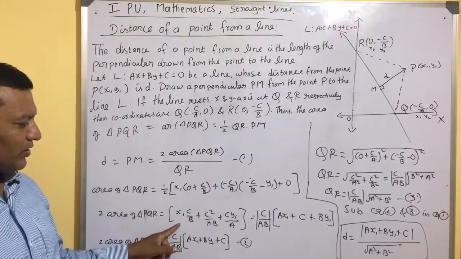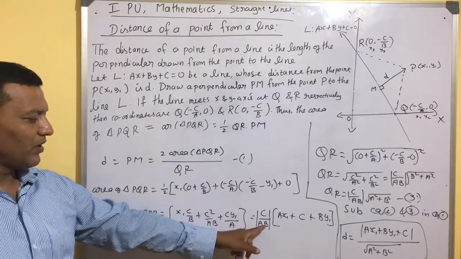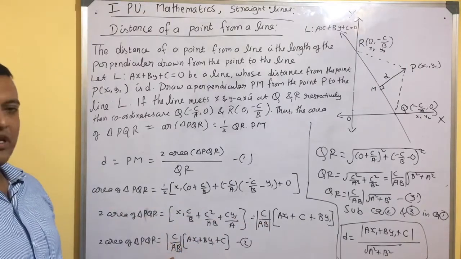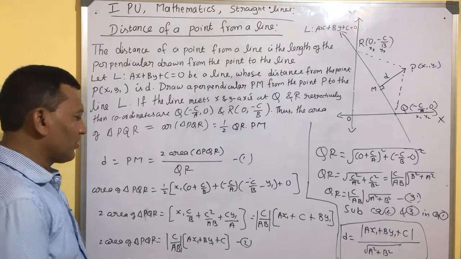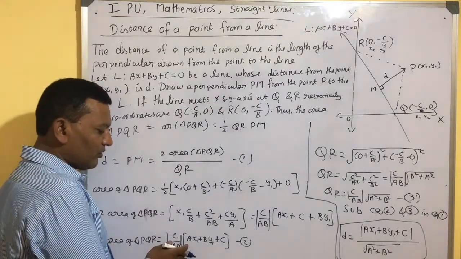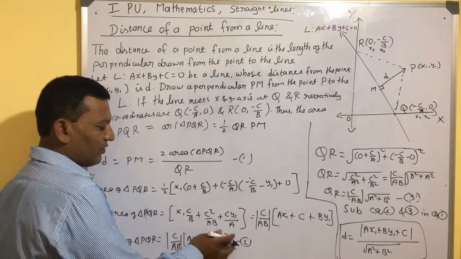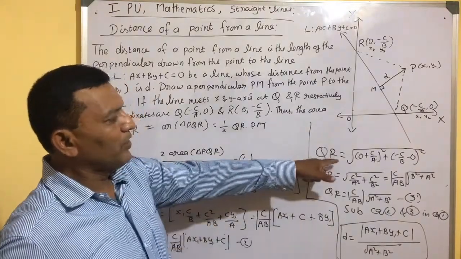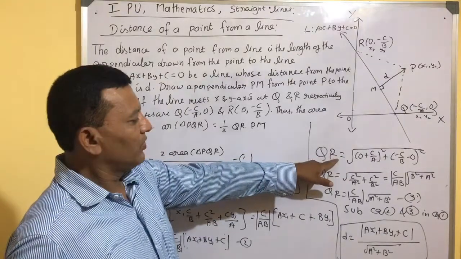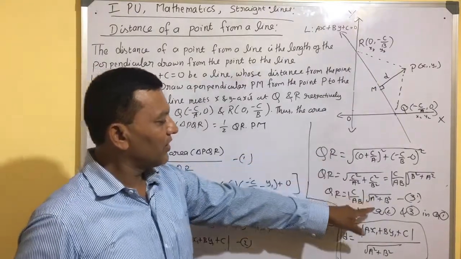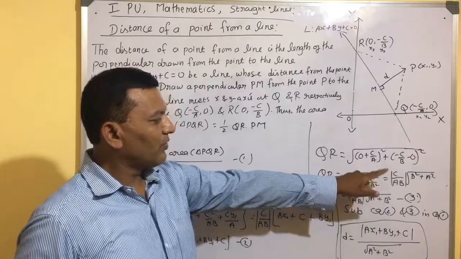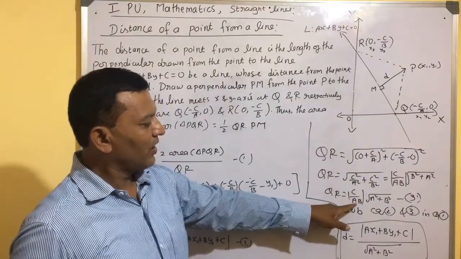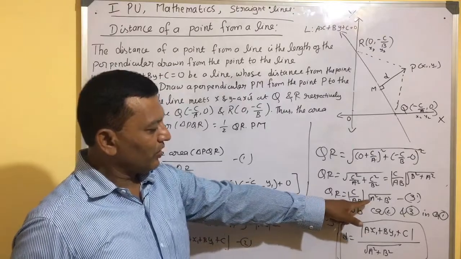Then after substituting this and simplifying and taking c by ab common, I will get this ax1 plus by1 plus c is equal to 0. Taking c by ab modulus as common. So this is also modulus because area is always positive. Therefore we are taking this one. You can write bracket or you can write this modulus, there is no problem. Then when you take QR, it is a distance formula. So we have used distance formula. Then we have taken c by ab common outside. After coming outside the root, it becomes square root of a square plus b square.